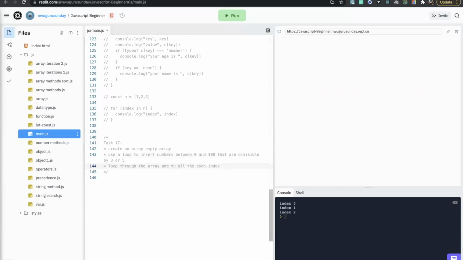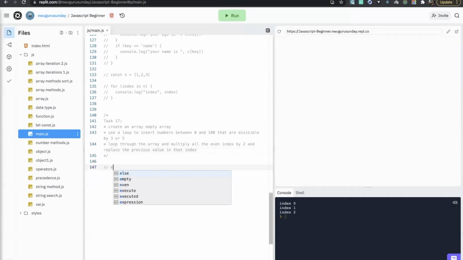Let's say multiply all the even indexes by 2 and replace the previous value in that index. Loop through the array and multiply all the even indexes by 2 and replace the previous value in that index.